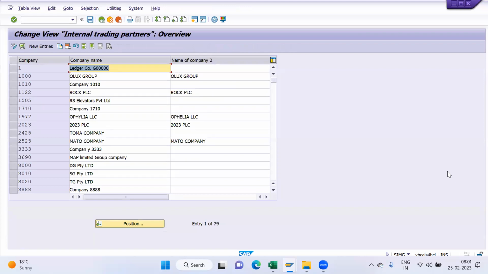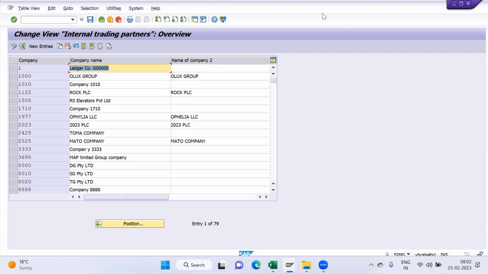Company means this is just for internal trading purpose only. Because we are not going to prepare any financial statements from the company point of view. Because this is not legal. This is the internal trading partner, meaning one company having multiple company codes. If any material is moving from one company code to another company code, it is defined as a trading partner only. That is the exact definition of the company.